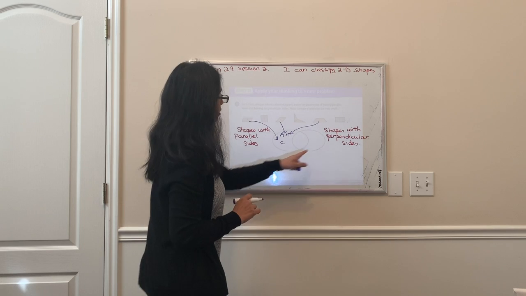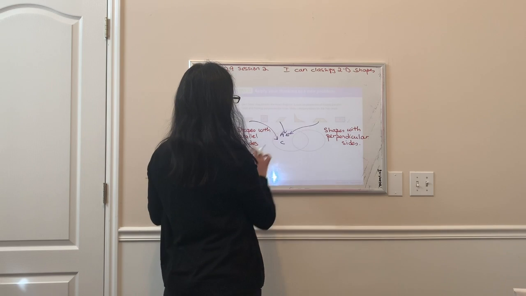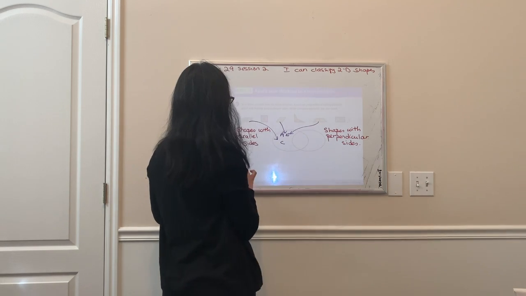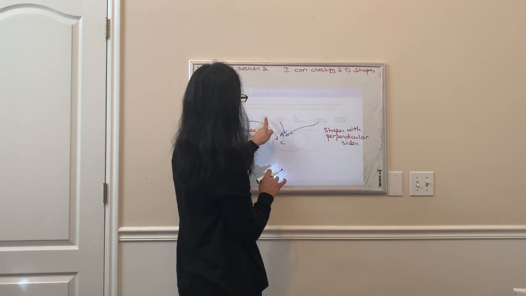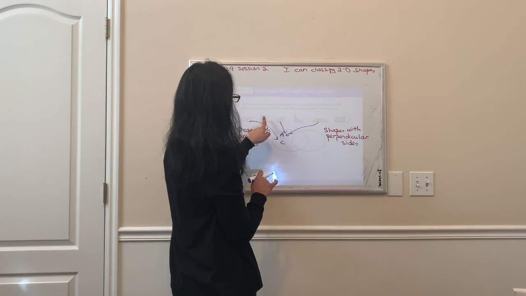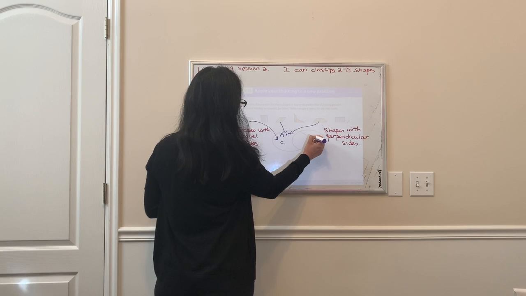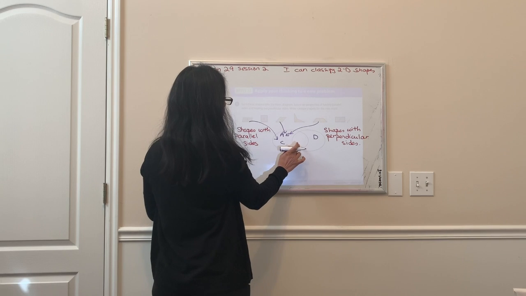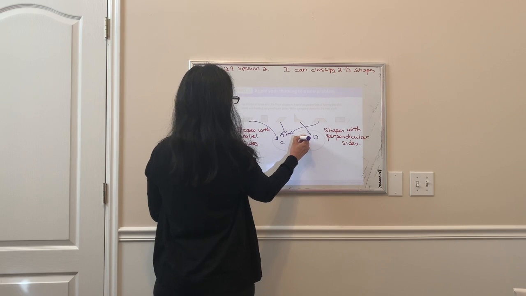Which ones would go into the oval with perpendicular sides? This one has a perpendicular side, and this one has a perpendicular side, and this one has a perpendicular side. But they also have parallel sides. This one has a parallel side, and this one has a parallel side. So which one is the only one that has a perpendicular side, but not a parallel side? D. Which ones have properties of both? So we'll have F and B.